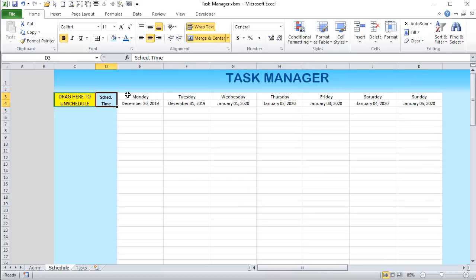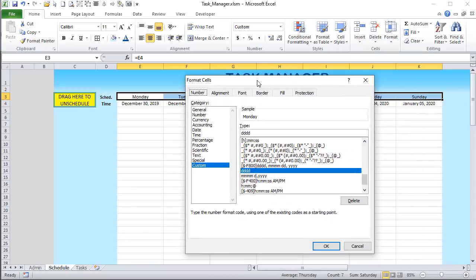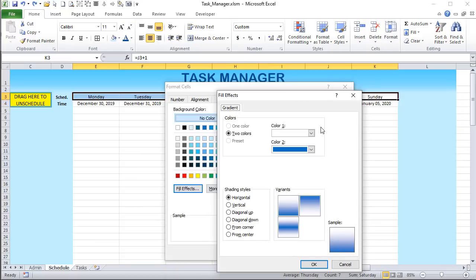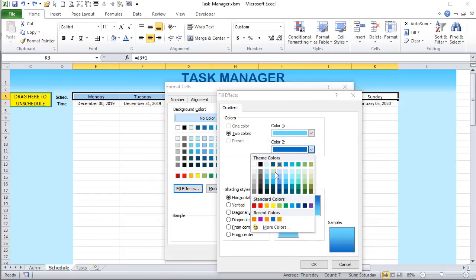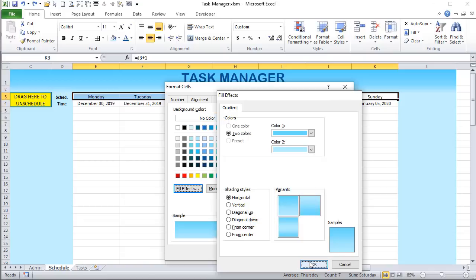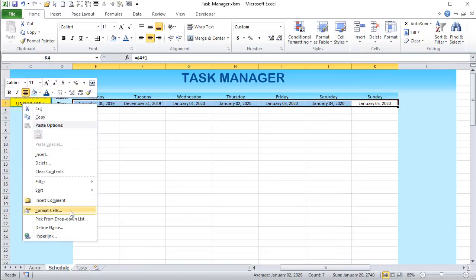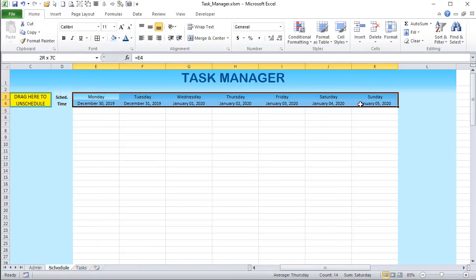We're going to give it the same kind of format here, basically the same fade as we did above. So we'll fill effects, format them basically as we did, just a little bit of a fade like we did with this, using the same color scheme that we did. And I'll bring this down to this so we get a nice color here. And then of course we're going to do the same thing here. I'm just going to create this. Then we'll put some borders around it so I can just fill it with this color. Yeah, that looks nice. That's kind of what I'm looking for.